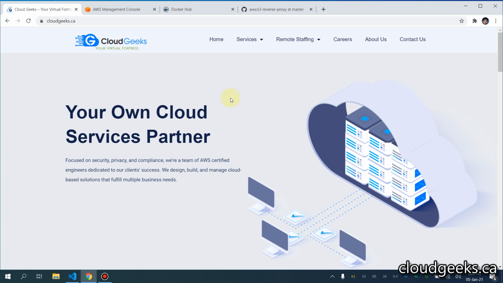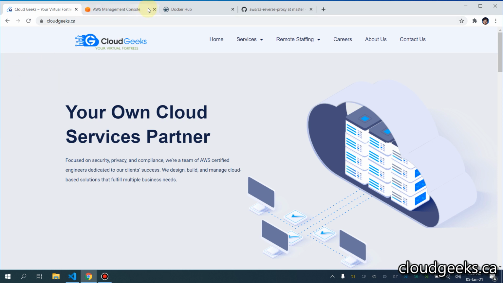In this video, I'm going to show you how we can set up a reverse proxy through Nginx, and we are going to reverse proxy our private S3 bucket. It is going to be really simple, but this gives you the advantage to display your images, and it gives you much more flexibility to utilize that private bucket and show the images in it. So this time I'm going to show you how you can do it.